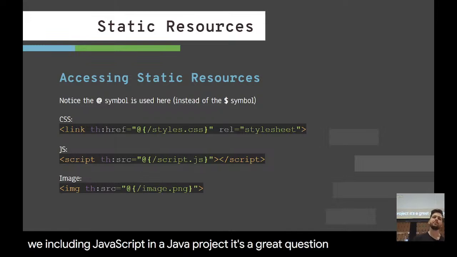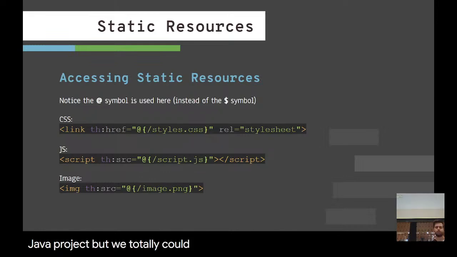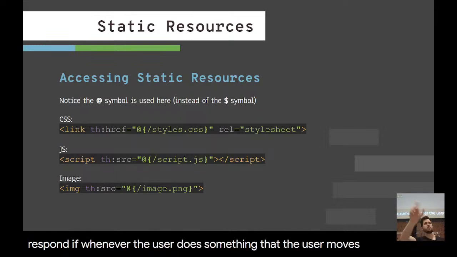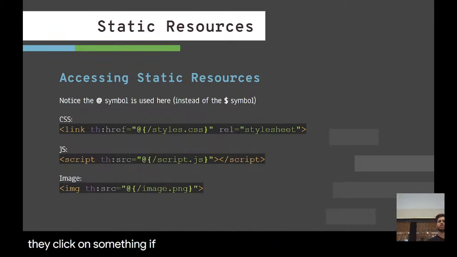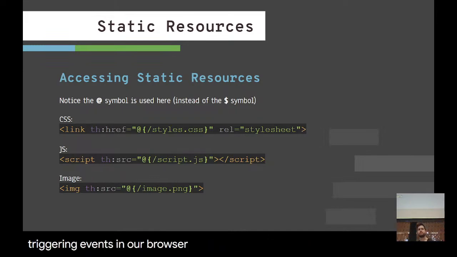It's a great question. So in this LaunchCode course, we're not going to really mix in JavaScript inside our Java project, but we totally could. If you think back to event listeners, that was where we could use JavaScript to respond whenever the user did something. If the user moves their mouse, if they click on something, if they just hover over an element, all of these things are triggering events in our browser. And JavaScript is really the right tool to respond to those events.